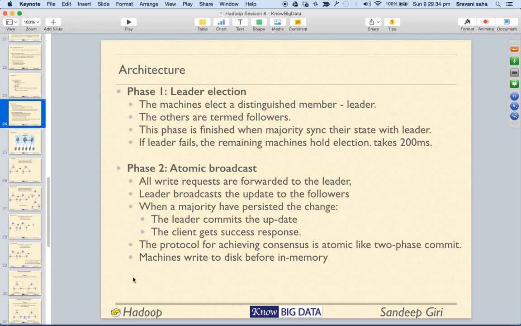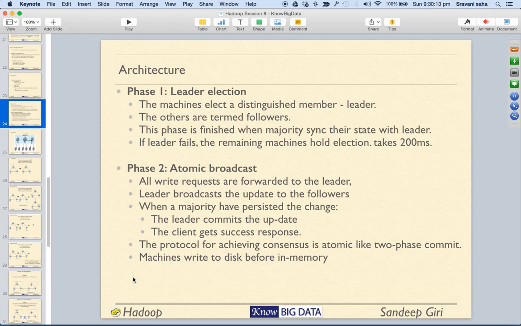So the architecture is like this. There are two phases: one is leader selection and the other is atomic broadcast. Please recollect when we were talking about name node and data node, it's we who designated a machine to become the leader, the name node, and we also designated other machines to become data nodes. In case of Zookeeper, out of the whole ensemble, one node becomes the leader.